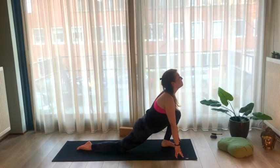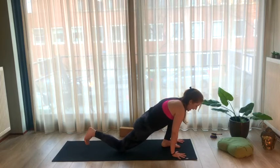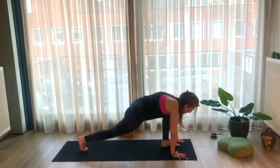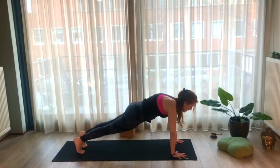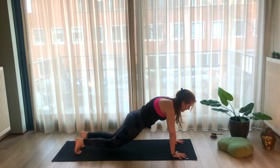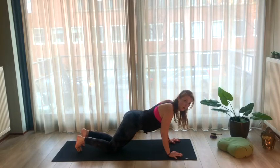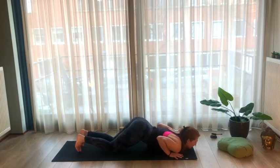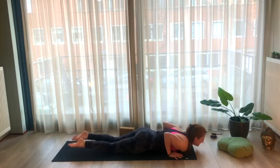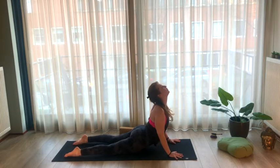Now inhale and exhale, drop the palms down, tuck your back toes and step to a high plank. We take an inhale here. Now we exhale, we drop the knees, bend the elbows back, keep the tailbone up, chest and chin into the mat. Next breath in, slide forward, lengthen out the legs and feet, and come up into a cobra pose.